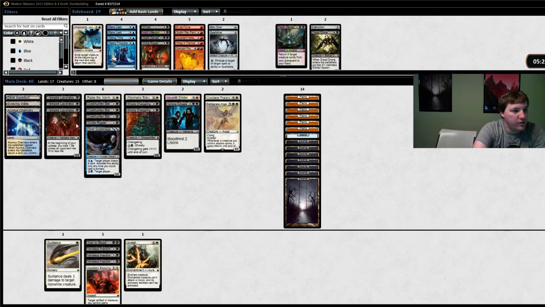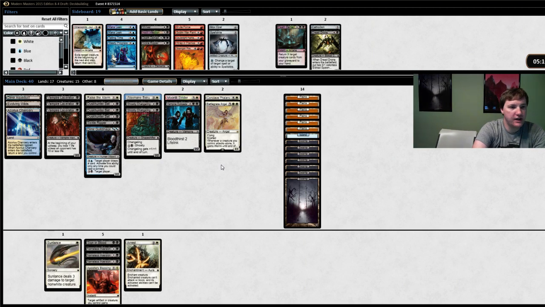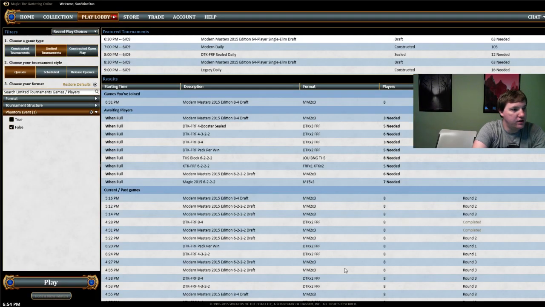Now I'm a little worried about these 3 Vampire Lacerators. They may end up just being a liability. So, decent removal. Pretty decent creatures, but not really much synergy. So we'll see how it works out. While we're waiting, we can look at the modern deck.